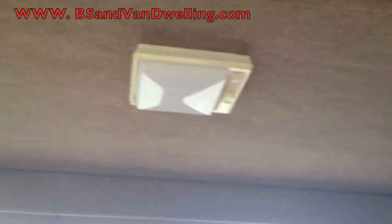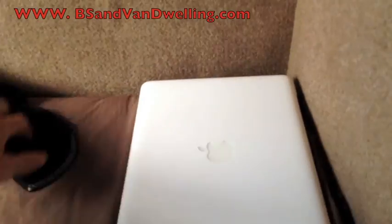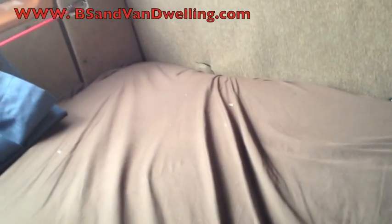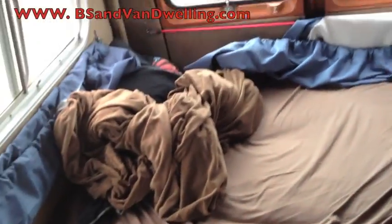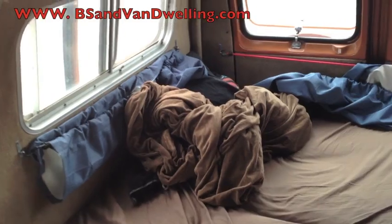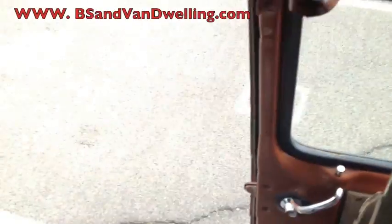You can see I have lights installed everywhere. You can see I have those plugged in. The second battery is underneath this seat here. And then I do have extra storage underneath all of the seats, which comes in handy. Like all my winter clothes that I'm really not going to be using for the next little while, all go back down in there. I do have some hunting gear, more like outdoor survival type stuff, which I enjoy. And that's all down in there too. I don't ever really use it that often, so it's there just in case.